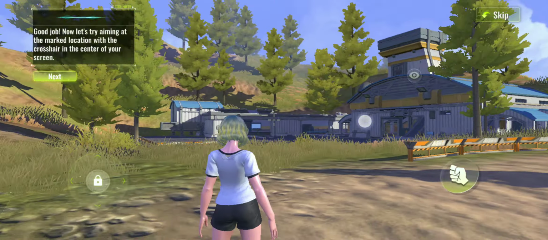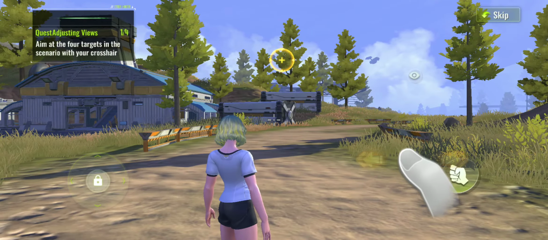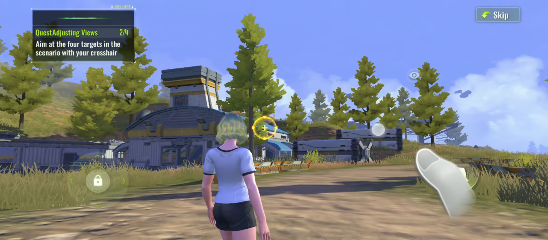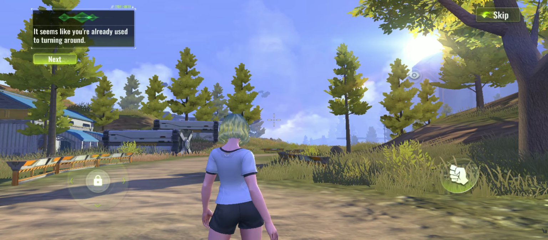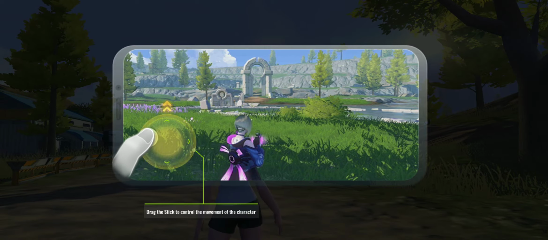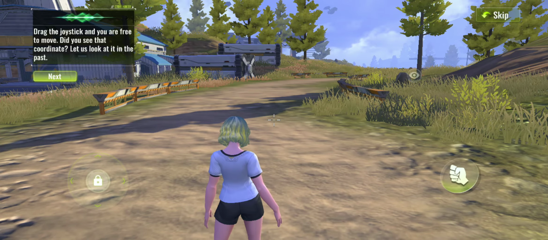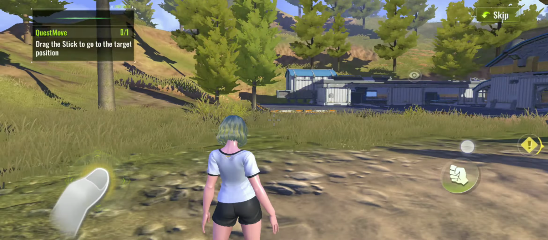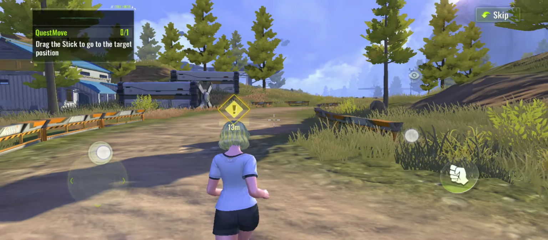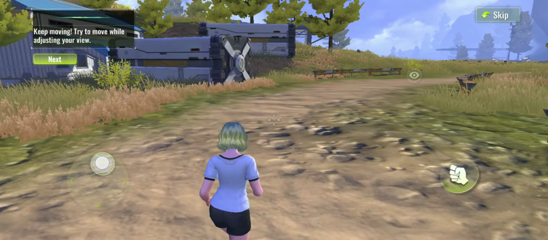Good job. Now let's try aiming at the marked location with the crosshair in the center of your screen. It seems like you're already used to turning around. Now let's have a walk around and stretch our legs a little. Drag the joystick to move around freely. Can you see that marker? Let's go over and see what's there. Keep moving. Try to move while adjusting your view.